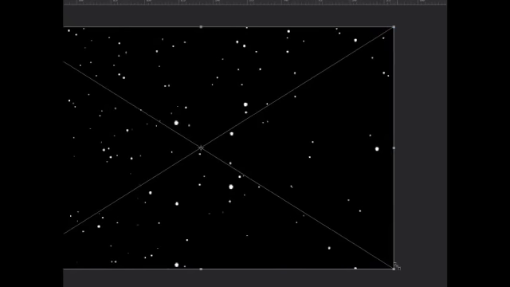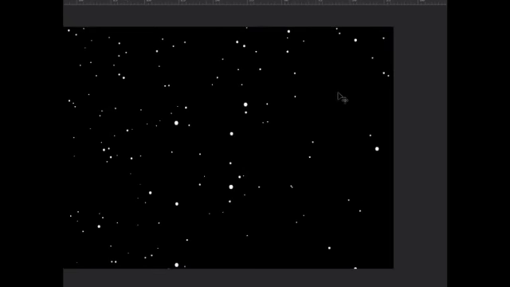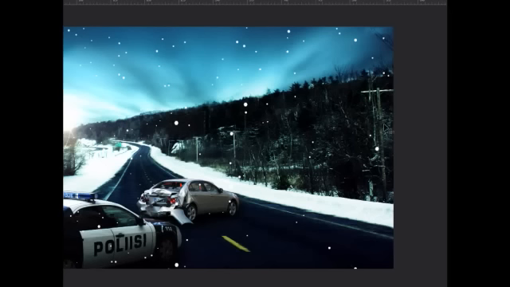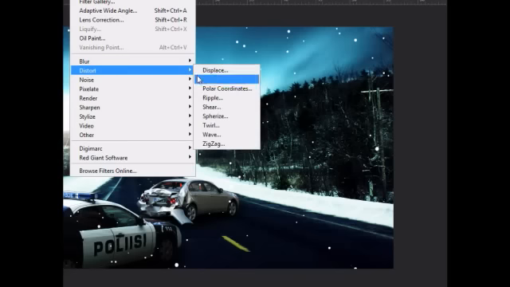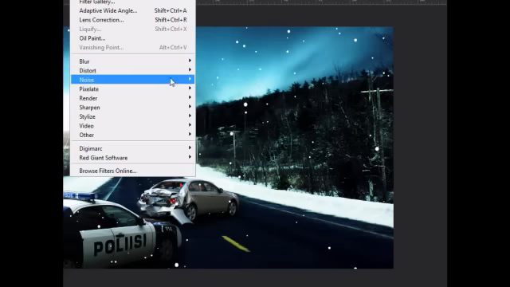So full size, like that. Screen. Now those dots look a bit unrealistic. So if we head over to distort. No, not distort. Noise.